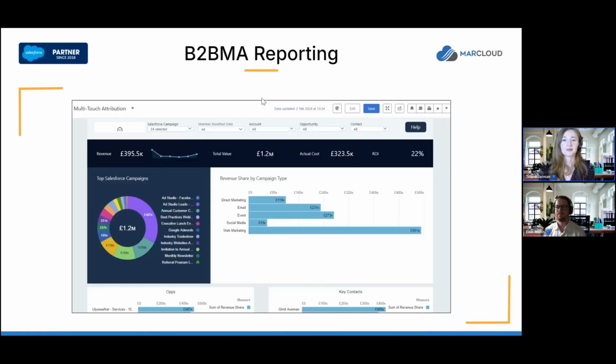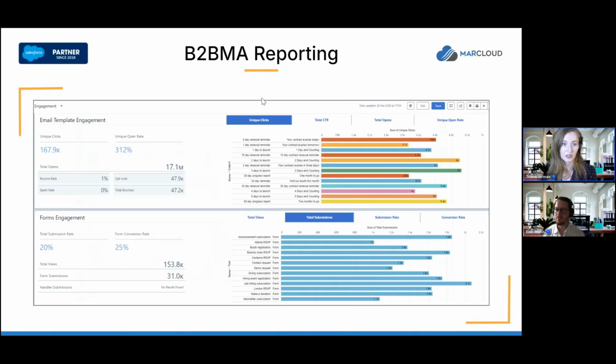B2B MA, not to give it any less attention, but the out-of-the-box dashboards that you get, which are 5 of them, I would say the 2 that you would use for reporting would be this multi-touch attribution dashboard, which connects to the campaign influence reporting that we just saw before. And then also this engagement dashboard, which drills into your email templates and your forms. And there's also landing pages as well.